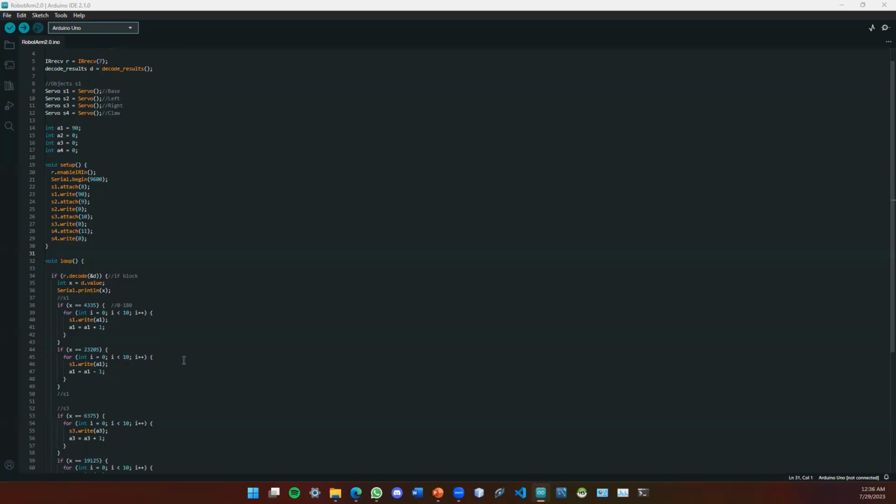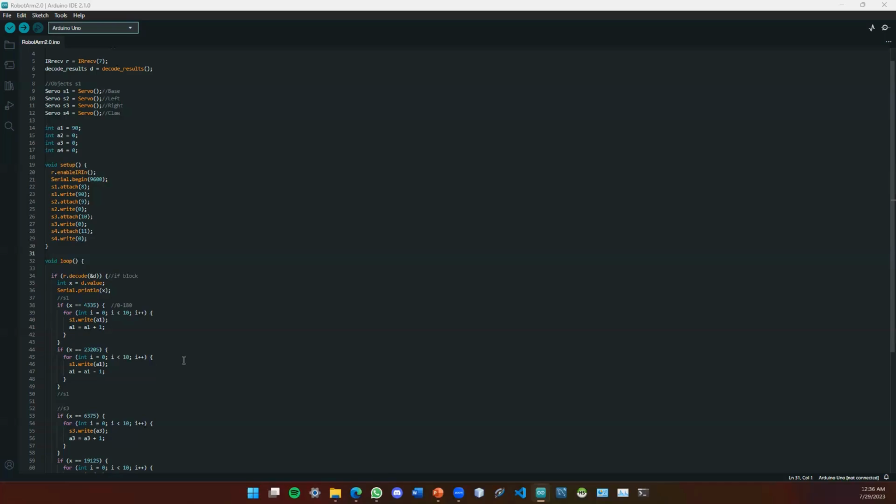Then I have gone to my servo motor 1 function, and in that if, I have given if x equals 4335. So what is this 4335? When you give a signal from your remote, different buttons give different numbers. When you press 1 there are numbers like 2, 3, 5, 8, 5, and when you press 4, 6, there are different numbers, like a unique ID.